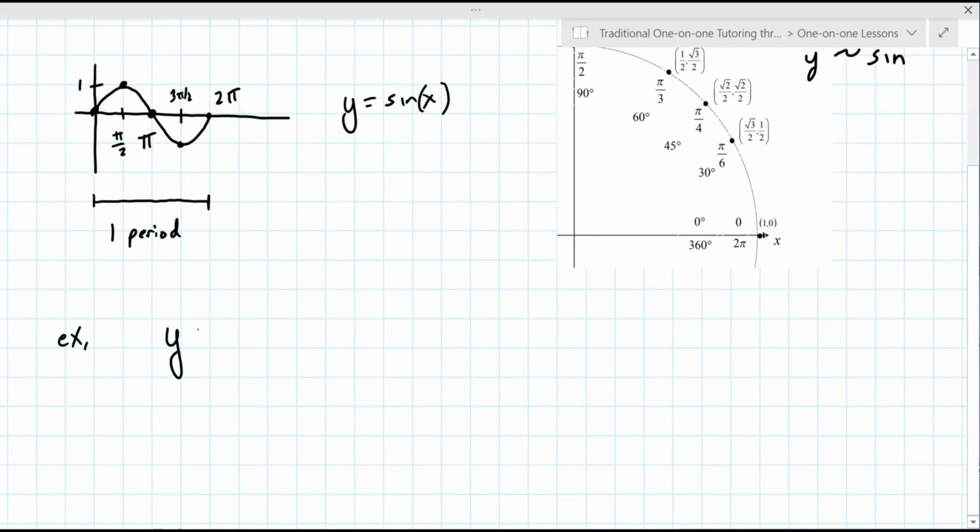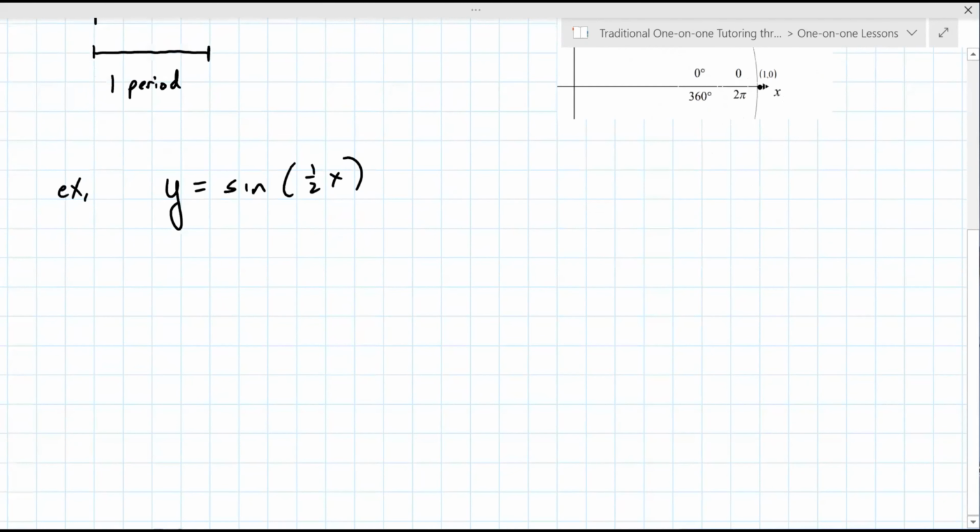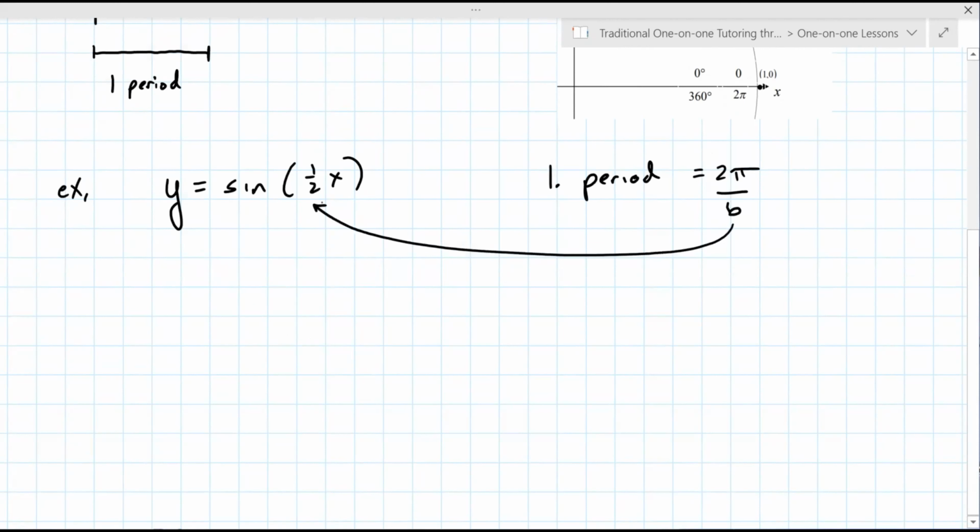Let's go y equals sine of 1/2 x. We'll just graph this. It's a very basic thing. The way I graph it will probably be different than what you see in class, but maybe pick and choose what you like and don't like. The very first thing you need to figure out is the period, which is related to your question of how do I graph 2 periods? The period is 2 pi over b. And what is b? b is the number in front of x. So in this case, your b is 1/2. So it's 2 pi over 1/2, which is 4 pi.